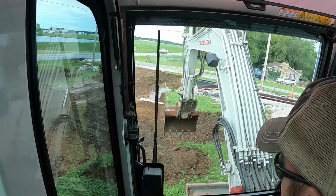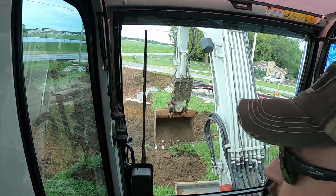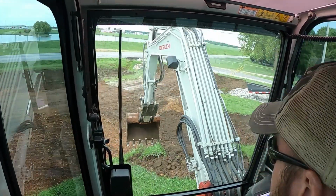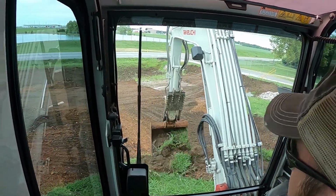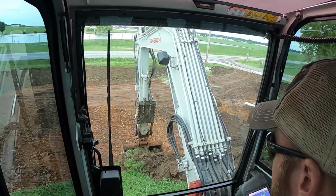This isn't exactly how I was going to cut these. I was actually going to sit down there at the bottom and then just rake it down, but so we're going to do a quick rough in.